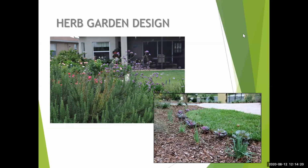They've used blueberries as shrubs. Here you can see chives as kind of an ornamental grass lining a bed. You can see the ornamental kale in there as well. So anytime you can stick an edible plant right in with your ornamentals, that's a great way to get started too. It doesn't take any extra materials. You don't have to build anything. You don't have to purchase extra soil, but you can start an herb pretty easily that way.